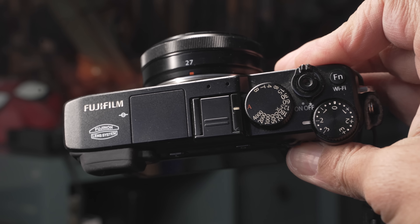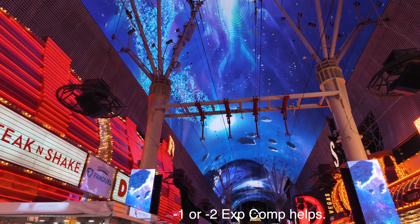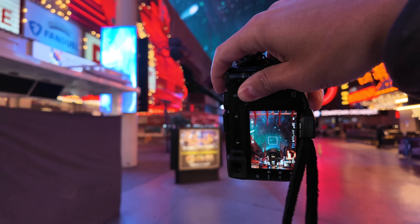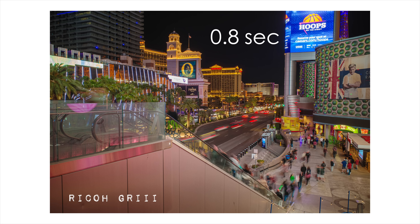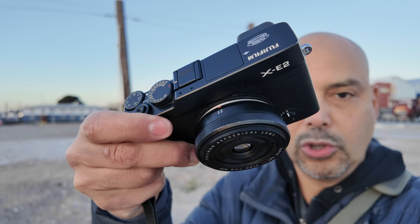Our camera settings — the usual way I shoot Fujifilm cameras: aperture priority, let the camera pick a shutter speed. But watch your shutter speeds, especially shooting neon in the early morning. I was getting shutter speeds of 30th or 40th of a second. You should know what your hand-holdability is — practice at home and see what's the shutter speed you can get sharp photos at. With my coffee hands, I can get about 30th, sometimes 40th of a second. Now if cameras have image stabilization, you can go down to just about a second or so. That's how I'm shooting the Fujifilm XE2 with the 27mm 2.8, which is nice.